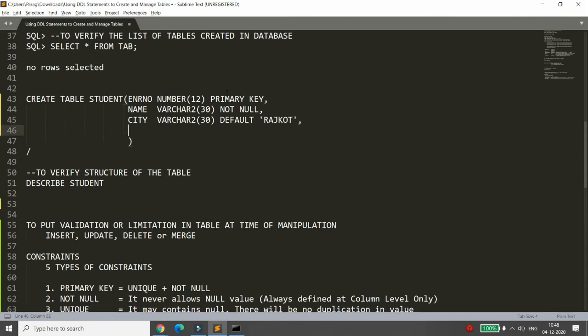then I am making here default Rajkot. Now I want to add one more column, that is mobile. Whenever you write mobile, we all know that in India that is a 10-digit mobile number. So we are limiting, maximum limit is 10, and I'm writing here unique. But if you write here unique, definitely what happened? It will allow you to insert the null, and that is what we require, because some students might have a mobile and might not have a mobile. If they have a mobile, then each and every one must have a different mobile number, and if they don't have the mobile, then it should allow you to insert the data.